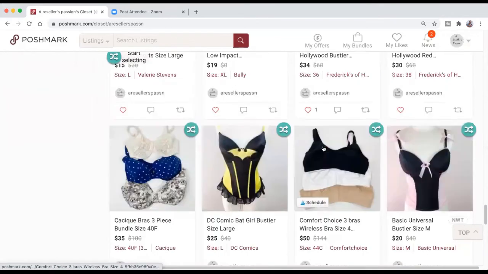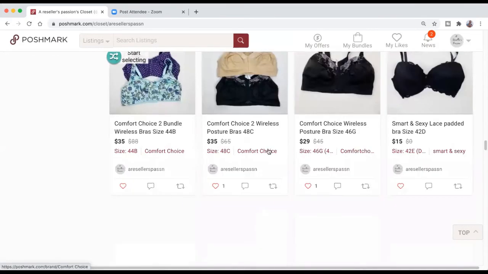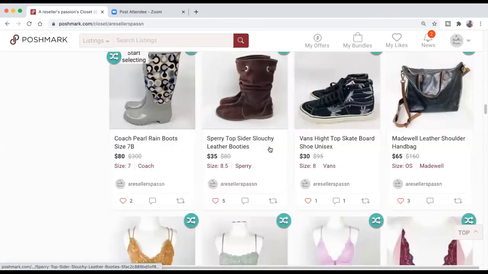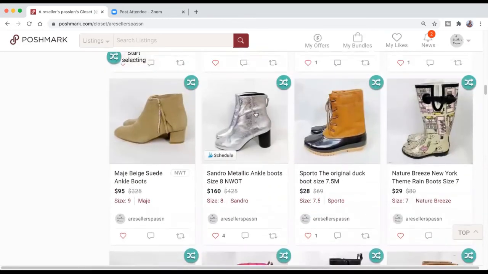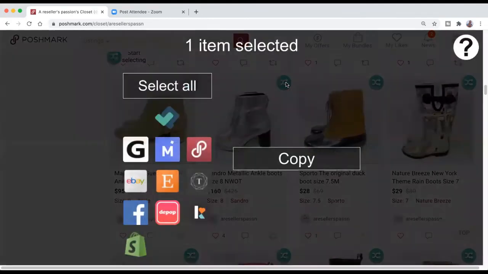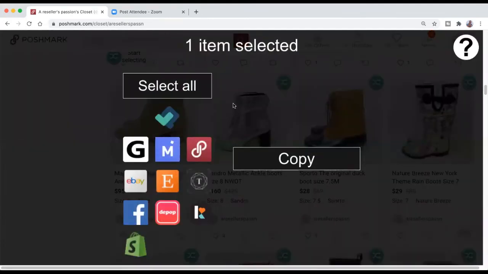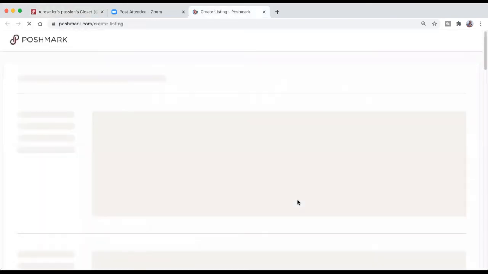Yesterday I did a lot of relisting, so on the front page, you're not going to find it. So I'm going to come up to these Sandros. So here are these Sandros. You would hit these arrows again for relisting. Now, this is the cool thing. You can actually relist it back into the app. So instead of cross-listing to another platform, I just want to relist it back into Poshmark. So I'm going to hit Poshmark, and I'm going to copy, and it's going to open up just like the copy listing feature.